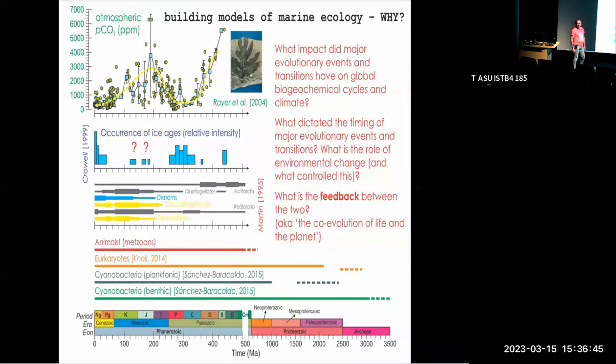So, as life evolved, the ocean and the surface of the Earth became oxygenated and trace metals became less available, perhaps. Carbon was sequestered, CO2 was drawn down, maybe the climate cooled. So there are a lot of geochemical and climatic consequences of different evolutionary innovations. Going the other way around, there are also a lot of biological and ecological consequences of climate changes.